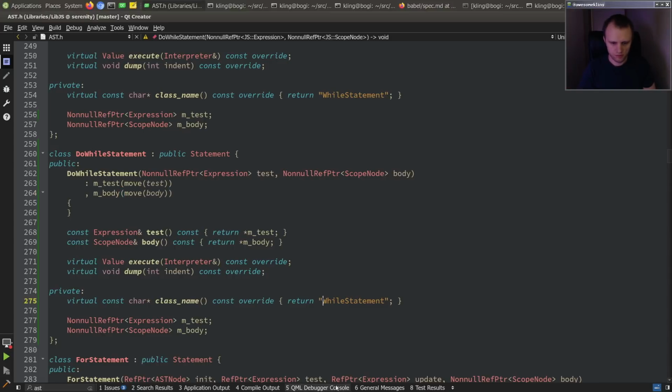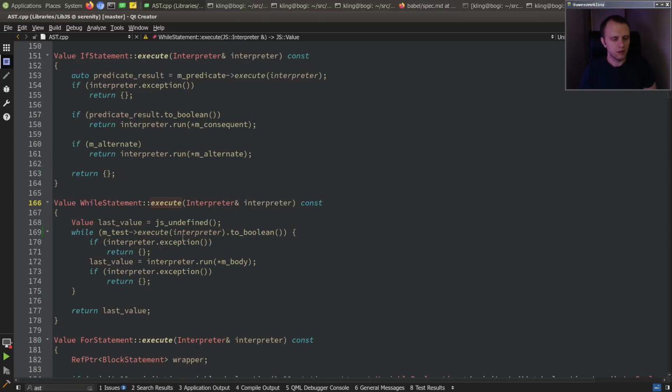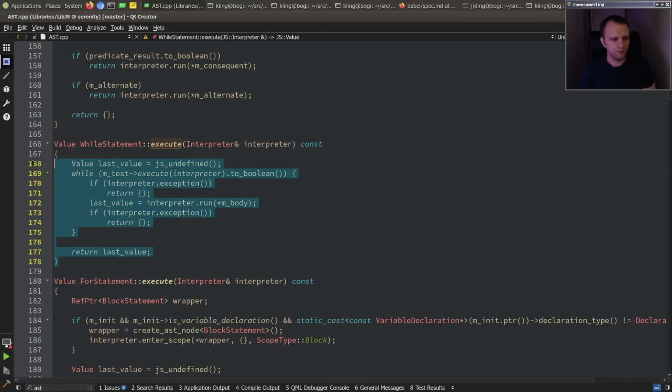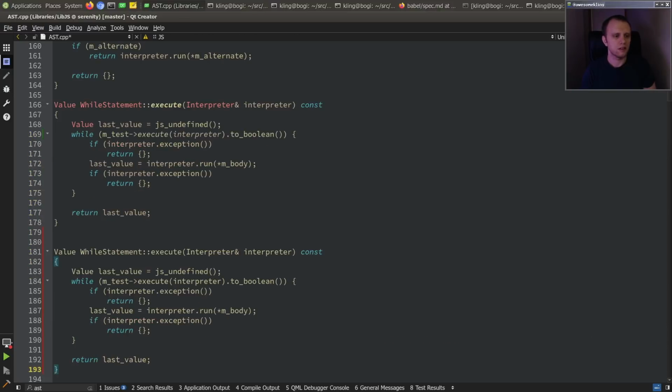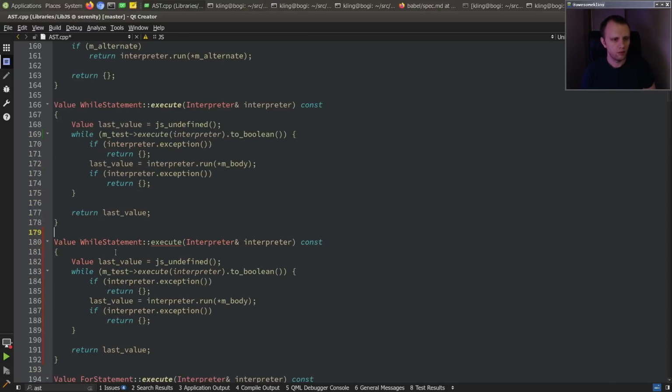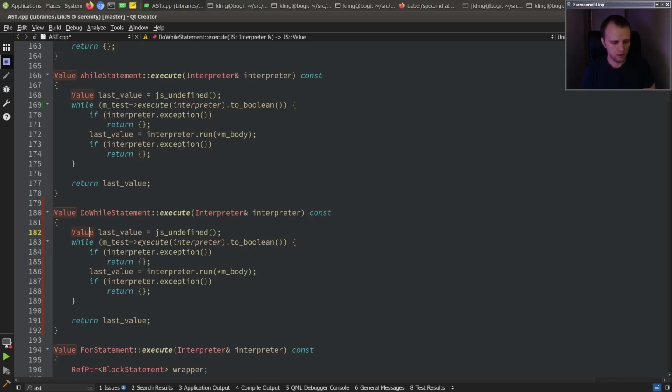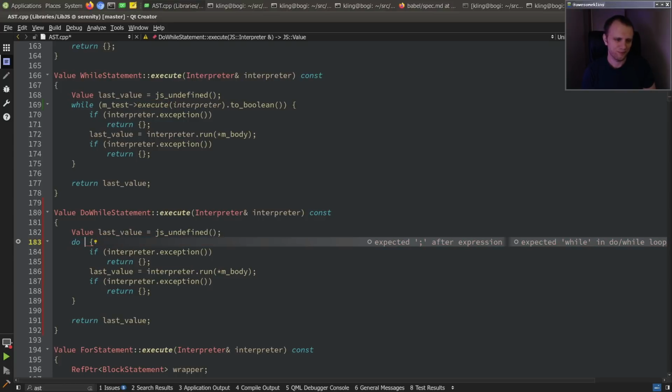So we'll see how the while statement is implemented here. And I think we'll just make a carbon copy. Do while. And then we can actually write it out like this.